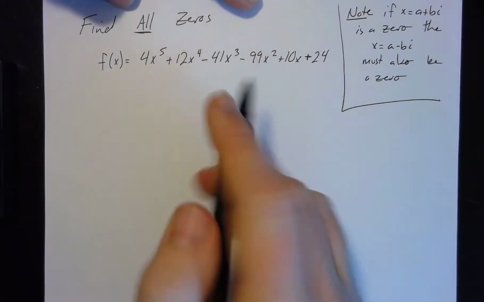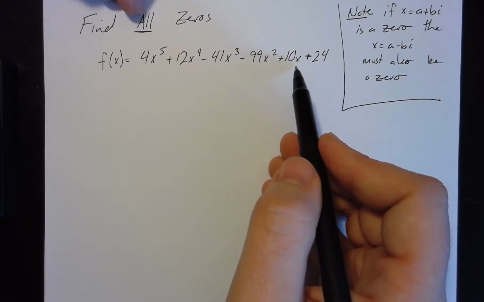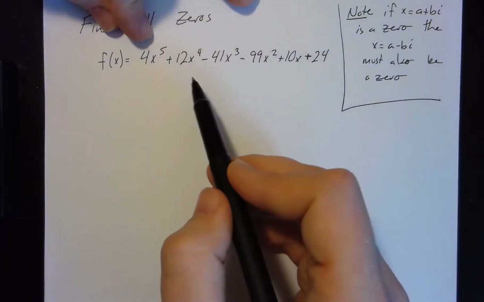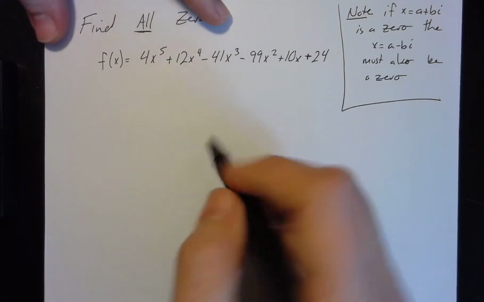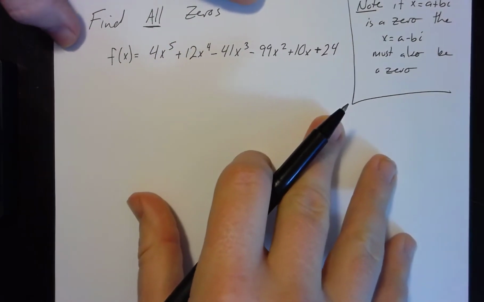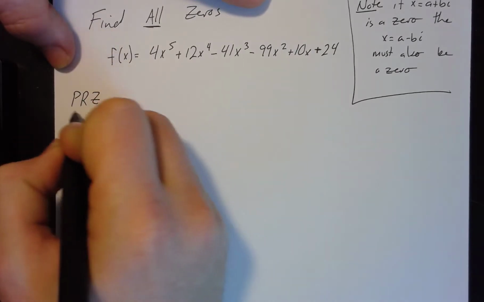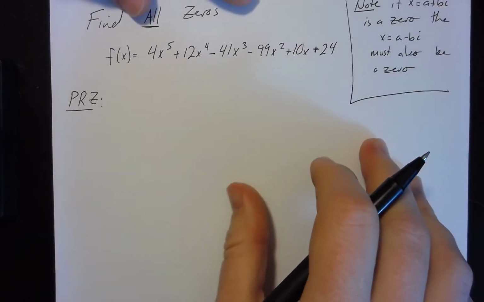So, looking at this example here, I'm going to keep that in mind just in case it pops up. But keep in mind also that I'm not going to do any of this imaginary work until I get down to some form of a quadratic, because it can't be solved otherwise. Well, if my goal is to find all the zeros, I'm going to first start by trying to find a set of values that I might want to work with. PRZs is the first thing I'm going to do.